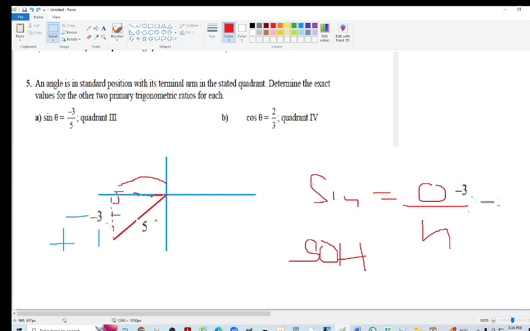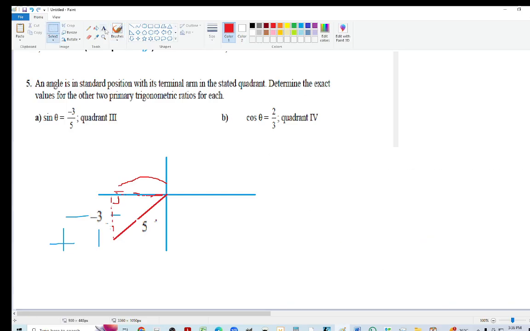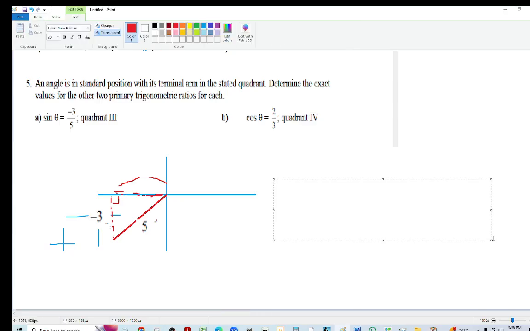Well, at this stage, you would use Pythagoras' theorem. We know that our mysterious x value squared plus our y value squared, which is minus 3 squared, which is 9, is equal to our hypotenuse squared, which is 5 squared, 25. Now I just got to get x squared all alone because it's got something added to it. I use reverse BEDMAS. So I get x squared is equal to 16. And so I got to take the square root of both sides.